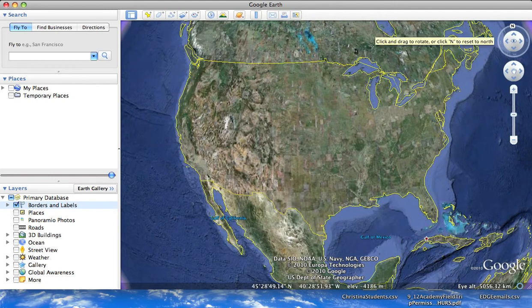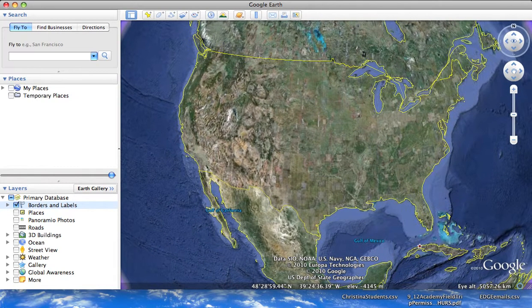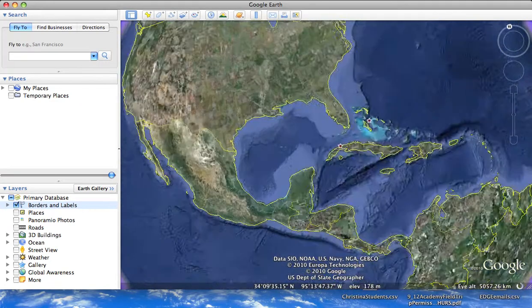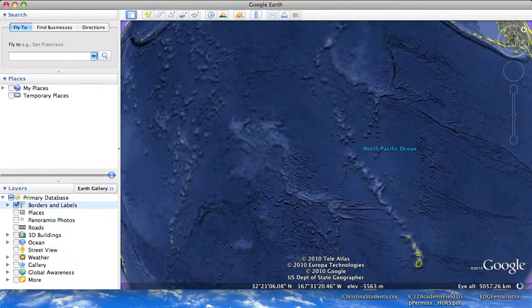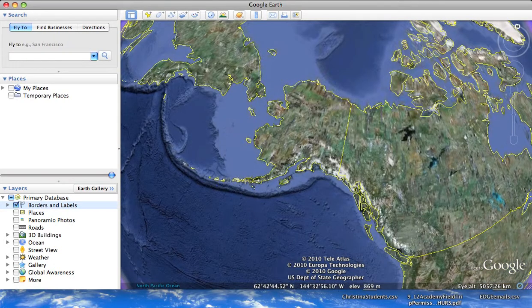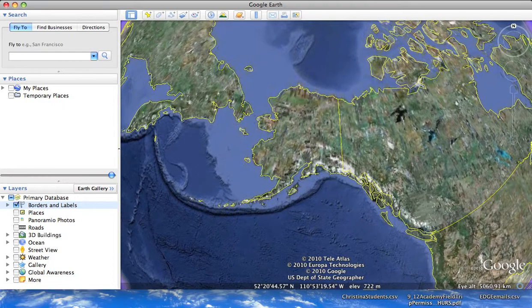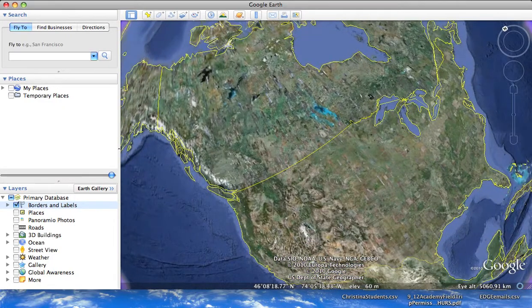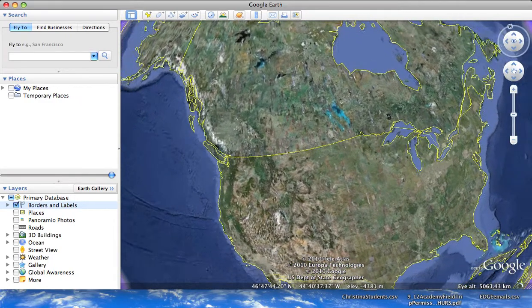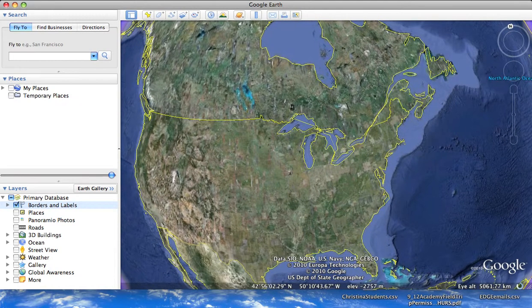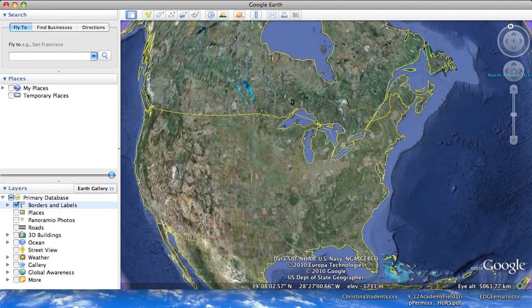Remember, north is always here, so to get back to north, just click on that north and it'll put you back the way that you need. Sometimes you can get all upside down. I mean, I can do it really easily. Where am I? Where am I going? So if I hit north, it'll put it back right for me, and then I can find where I'm at. There we go. So basically you're going to need to get familiar with a lot of these tools.